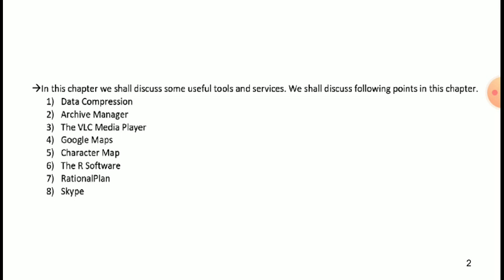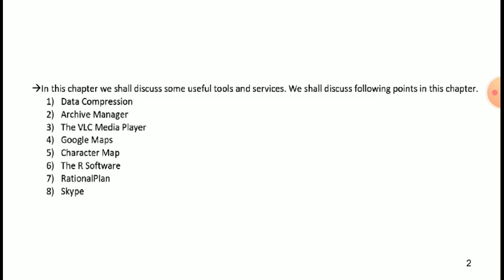We shall then have an overview of the R environment for statistical computing. We shall learn some basic statistical operations like finding mean and median in R, and also learn to draw a bar graph and histogram in R. Lastly, we will look at two tools, Relational Plan and Skype.